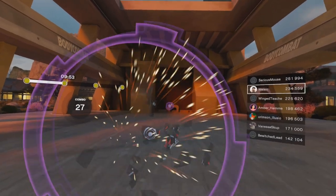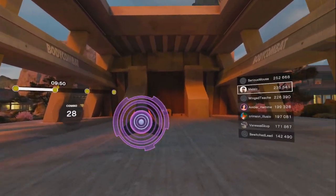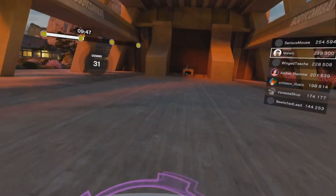Now, it's going to set you up for a short-range strike. These are isolated short-range uppercuts. Uppercut and then a downward hammer fist.